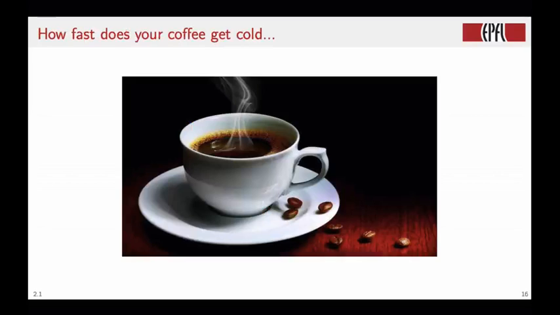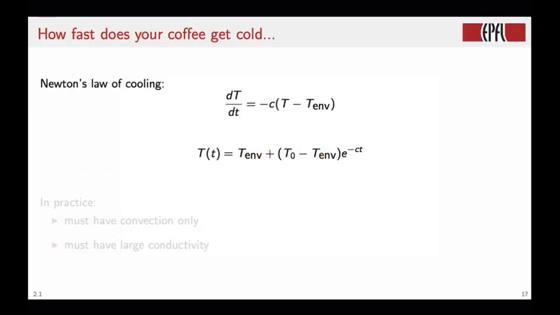So the way coffee will lose its temperature is governed by the differential equation that we see here. It goes actually back to Newton, one of the greatest scientists of all time. The law of cooling says that the rate of cooling is proportional to the difference of temperature between the cup of coffee and the environment. There is a constant c here that says how fast the temperature will decay. The negative sign means the temperature will go down when the coffee is warm and the environment is cold.